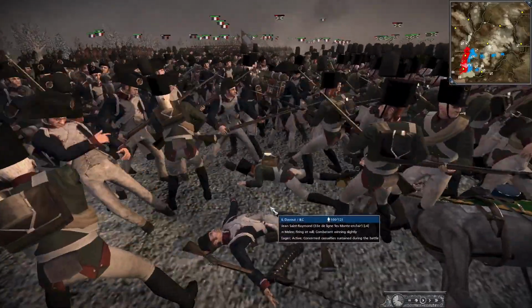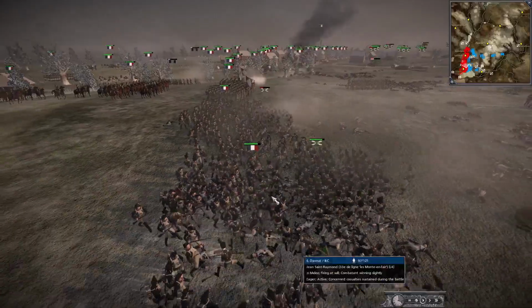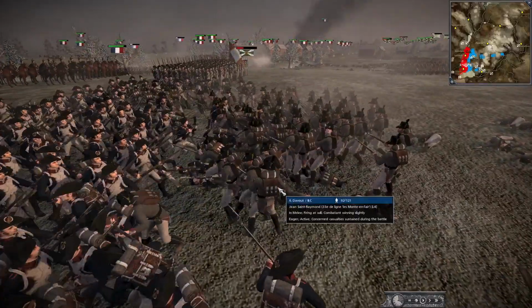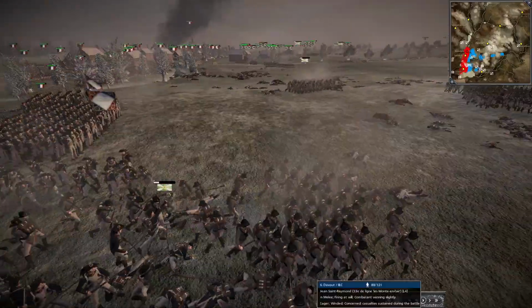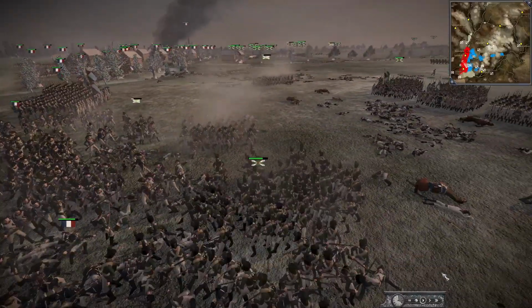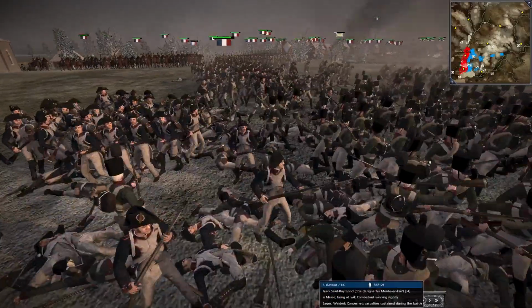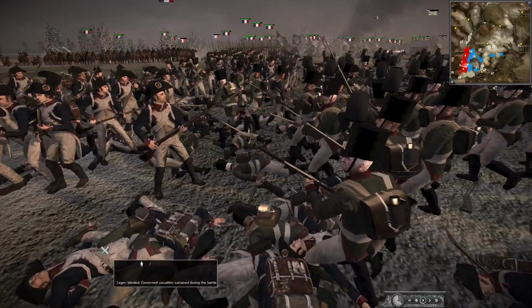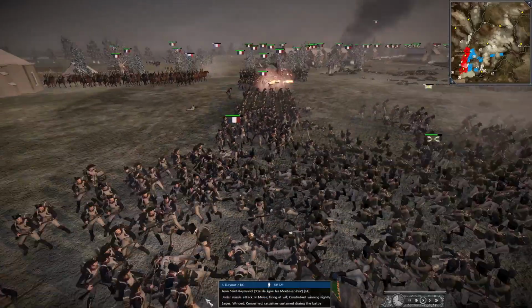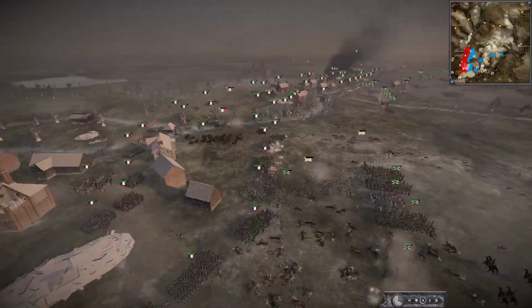Yeah, in go the Russians with their infantry. They get a good volley off the French before they stand a good chance. That's an Austrian unit there that's just winning. That's for sure. That's definitely not Russian uniform. They're usually in dark green if they're Russian. This guy should be able to hold for a while, I imagine.